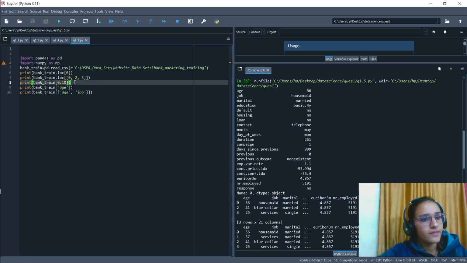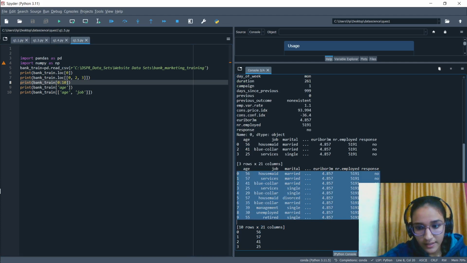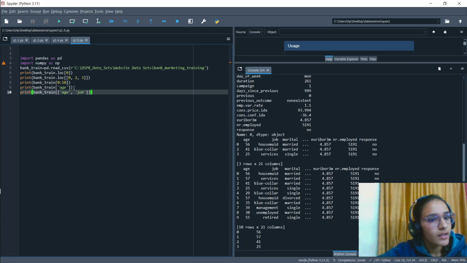And this will generate the records from the range. This colon represents the range from 0 to the 10th record, and this is what I have generated. The 10th record was ignored, and 0 was included, similar to the list concepts.